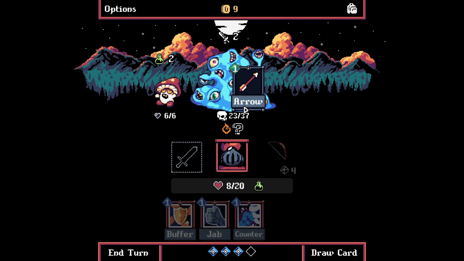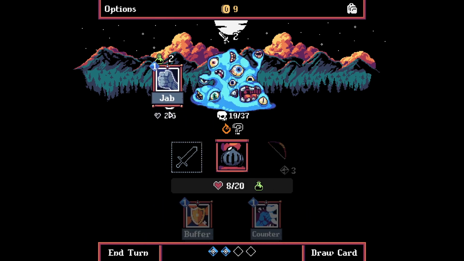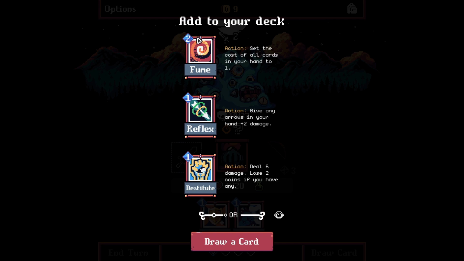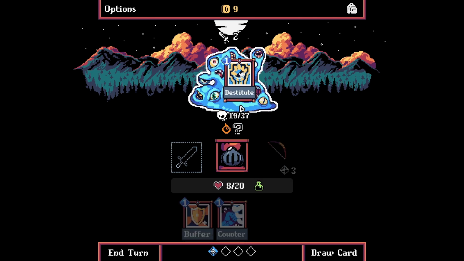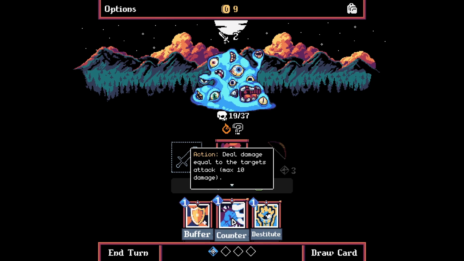triple again and do another arrow strike. So that causes damage to them both. And then we could then do that, look. Take you out so you can't poison us anymore. Give us an apple or something. No. Give any arrows in your hand +2 damage. So the cost of all cards in your hand to 1. I mean, that is useful if we get arrows. But we don't seem to get that many. Deal 6 damage, lose 2 coins. I mean, right now in a pinch, that would probably be quite good. Maybe we go for that. Let's cause 6 hefty points of damage on that thing. Although countering it might also be quite good.